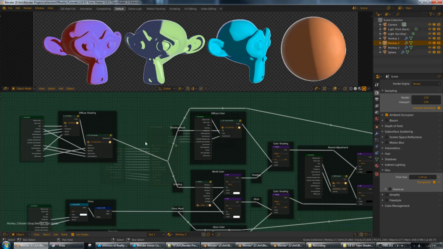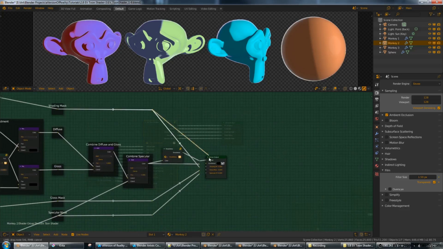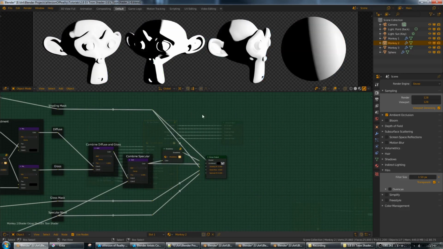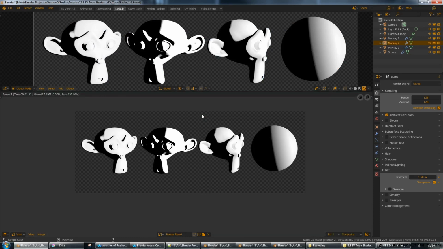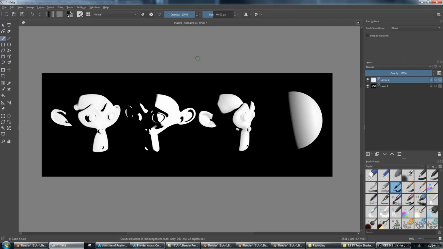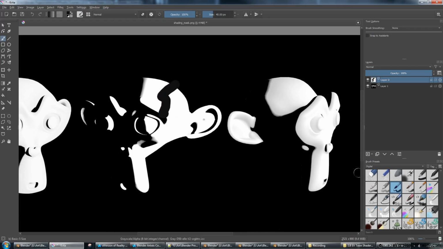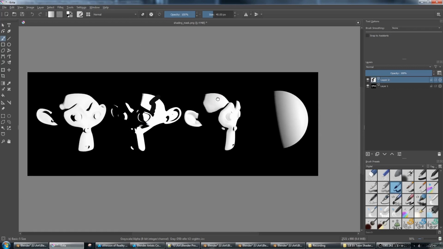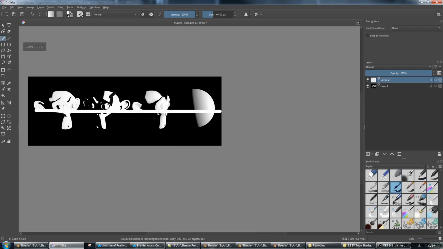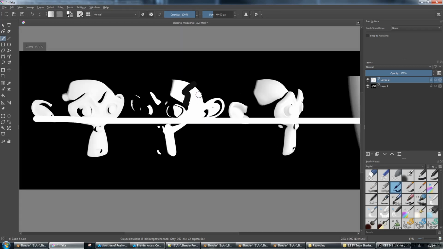A second way we can interact with these passes is by overriding them entirely. Let's take our shading mask and render it out. And now I'm going to save that and open it in another program. Here it is opened up in Krita. And then I will do some editing on it here. Let's just draw a big visible line through everything. You know, I'll do my whatever shadow editing or paint over or whatever I need here. Then I will save that again.